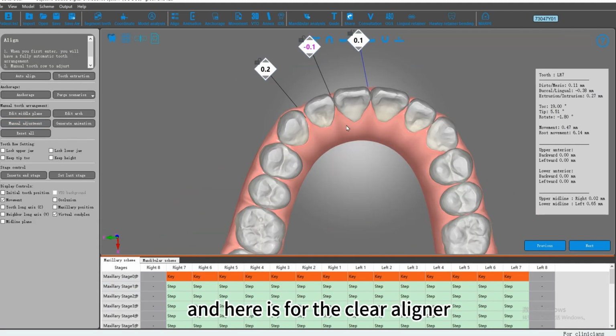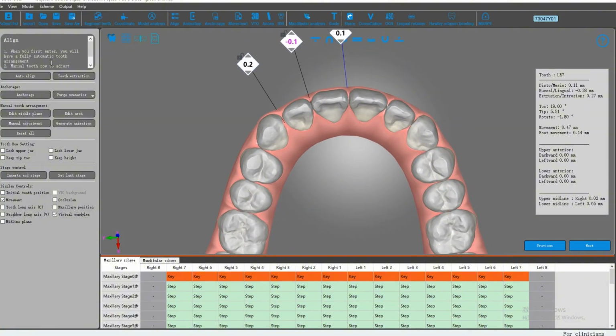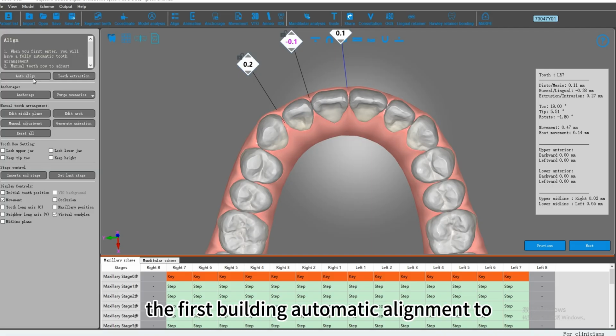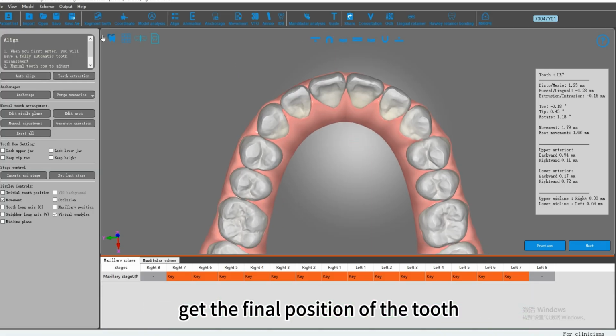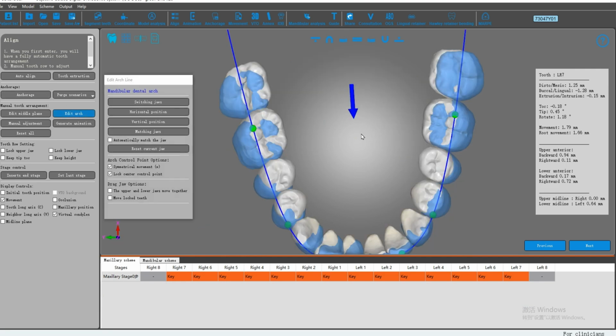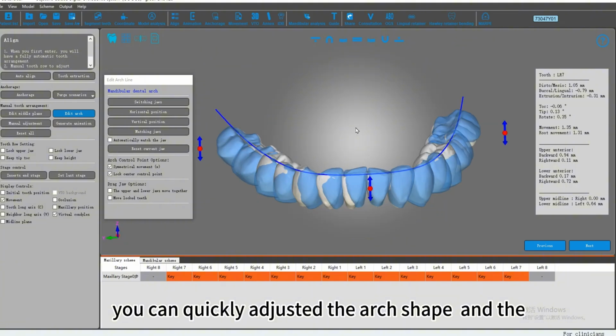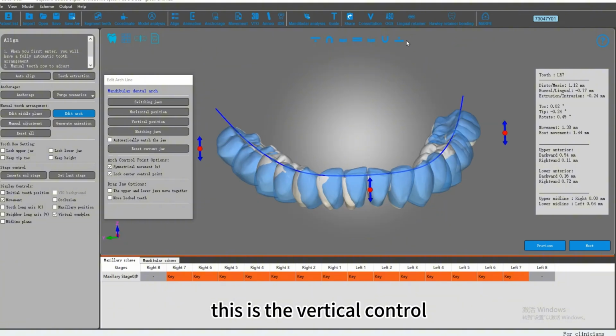And here is for the clear aligner manufacturing for alignment of the tooth. The first step, you can use automatic alignment to get the final position of the tooth, or here you can edit the arch. You can quickly adjust the arch shape, and this is the vertical control.